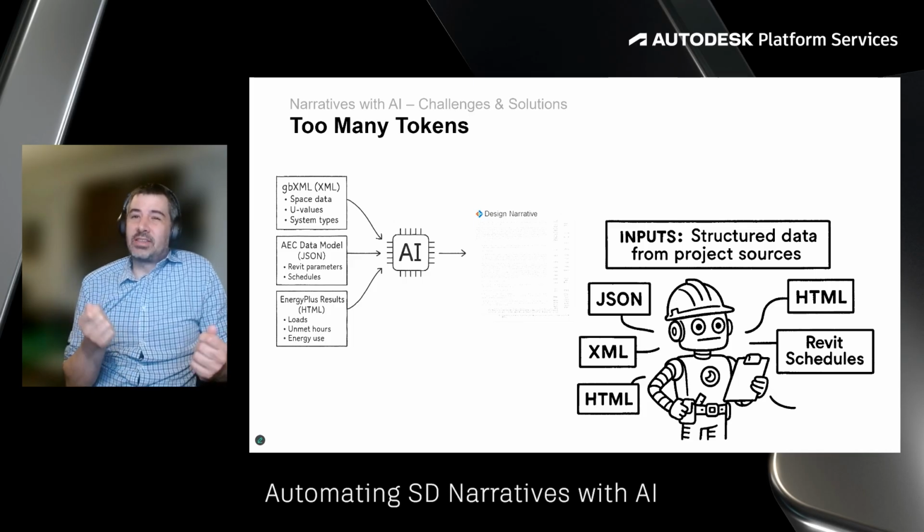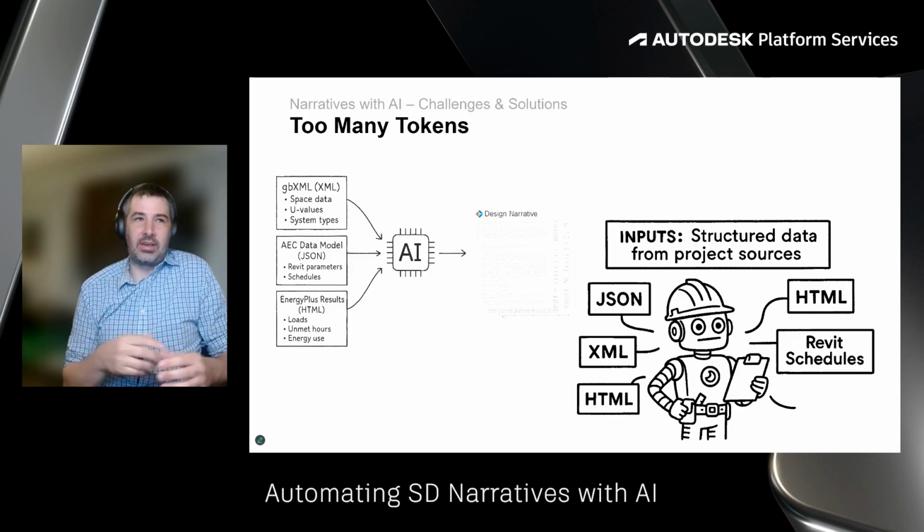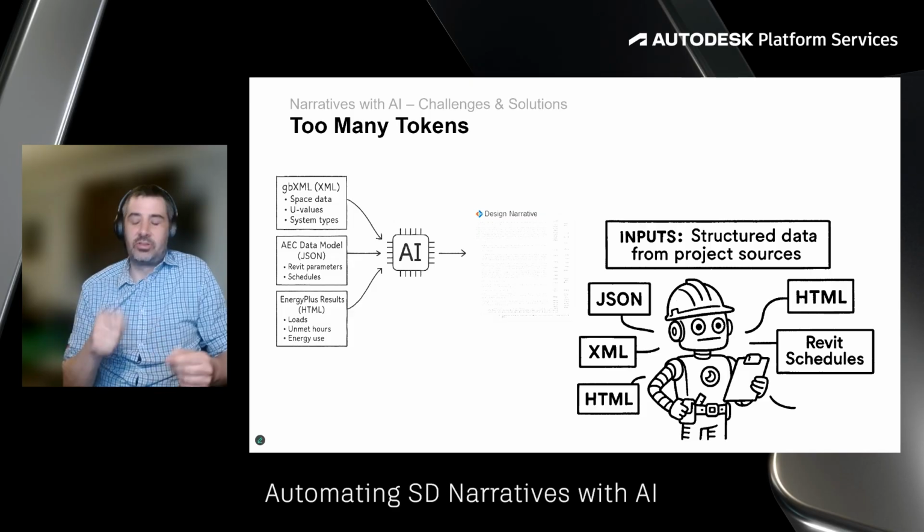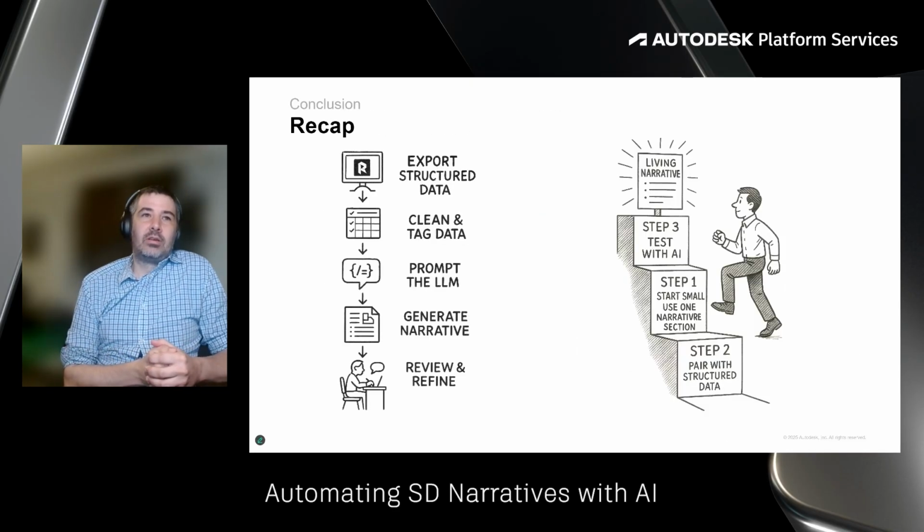Too many tokens. I think this is going away with the new, bigger large language models, but to combat the too many tokens problem, again, writing really explicit directions about, hey, go here, take data from here for this section. So really trying to keep it on the rails like we covered. But yeah, all this is coming down.